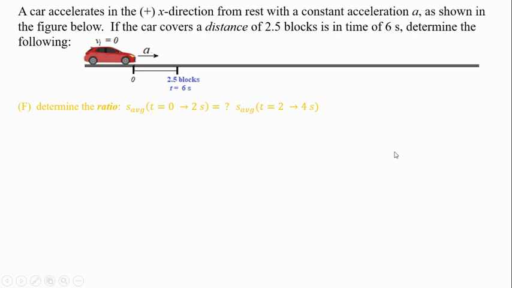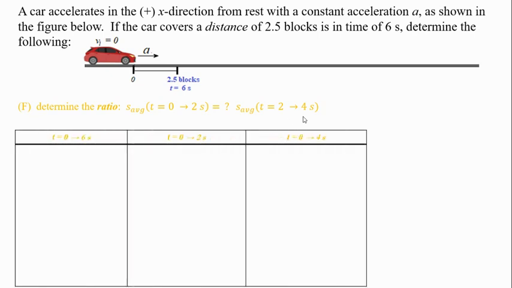To find average speed though, you need 2 quantities. You need distance and time. Well, the time interval for the left side of the statement is 2. The time interval for the right side statement is also 2 because from 2 to 4 is 2 seconds. So really all we have to do is find distance, right? In these type of statements, the time interval is given to you. Alright, so let's do it.